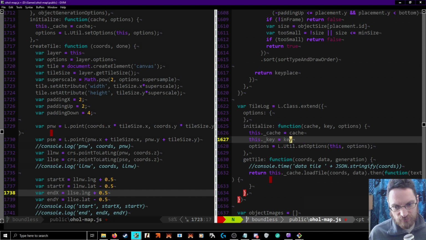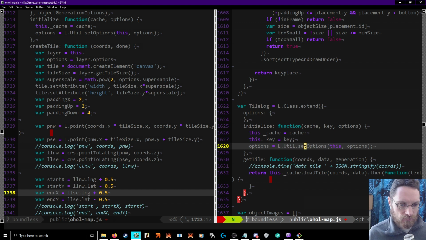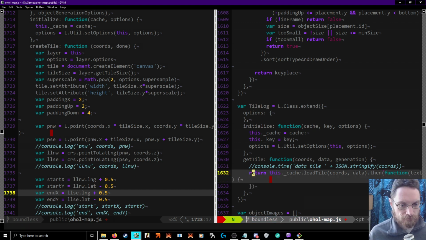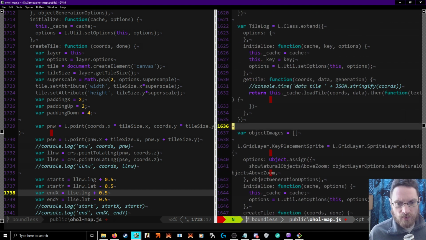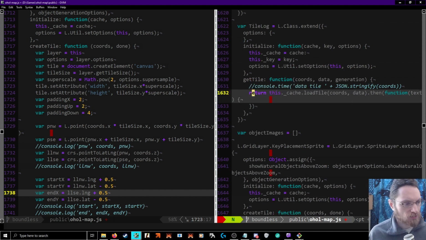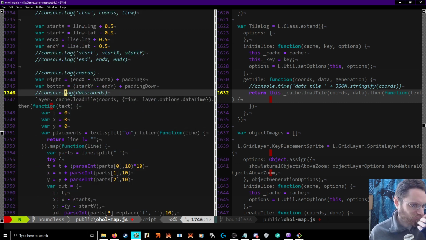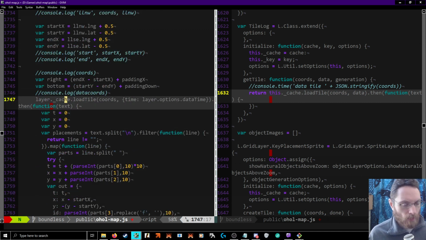Can I do that? Okay, must have been copying some leaflet code. And we still managed to, we're there. The cache is going to look the same.